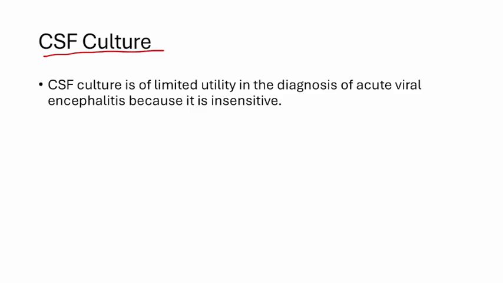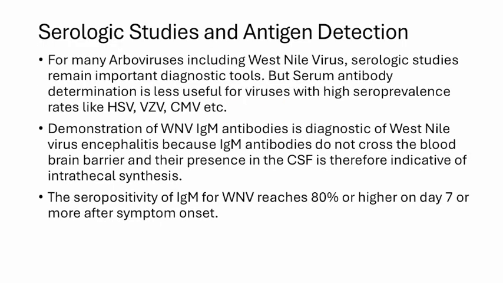Culture. CSF culture is of limited utility in acute viral encephalitis because it is insensitive. There is no sensitivity. You will not be able to grow virus from CSF culture, right? Now serology is important in some viruses like arboviruses, West Nile virus. But serum antibody determination is less useful for viruses with high seroprevalence rates like HSV, varicella zoster, CMV, etc.